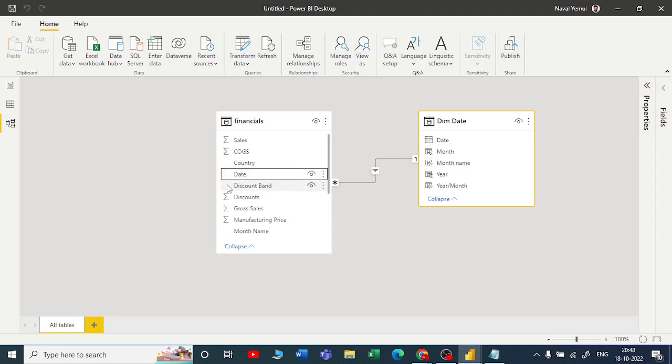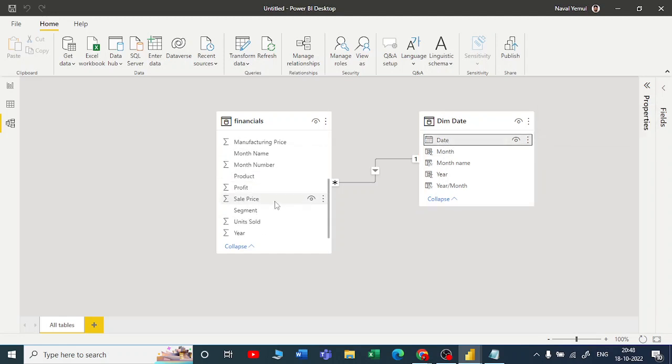And you can see that the data type which was assigned for this fiscal year financial table has been removed, because after this, whenever we want to use this date column, we can pick it from the dim date table.